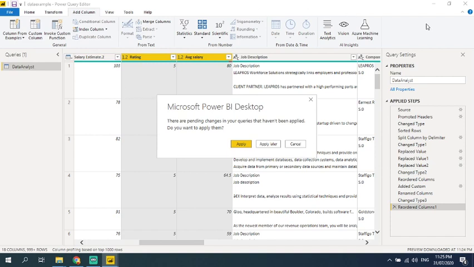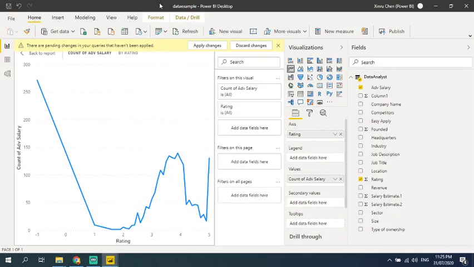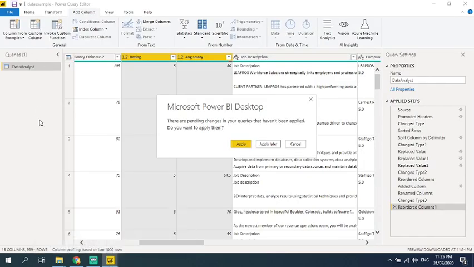So after we change this in the Power Query editor, we can apply our new data set into our Power BI. So this is our Power BI desktop, and what we did is we used the Power Query Editor to change the data, to do data cleansing. And after we finish the data cleansing, after we changed the data to what we need to write the report, we can just apply.